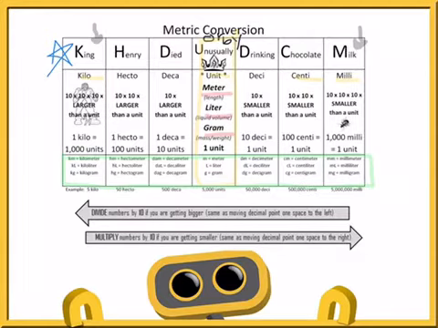Something else to really point out here on this chart is going to be down here at the bottom. When we are converting metric measurements, if you're going from a smaller measurement to a larger measurement, you're regrouping by 10 every single time. So for every 10 millimeters, you get a centimeter, just like our place value system, which is very, very cool for us because we already know how to convert and multiply by powers of 10. So that should really, really help us. Therefore, we're dividing by powers of 10, going from a smaller measurement to a larger measurement. So we just need to move the decimal point to the left.